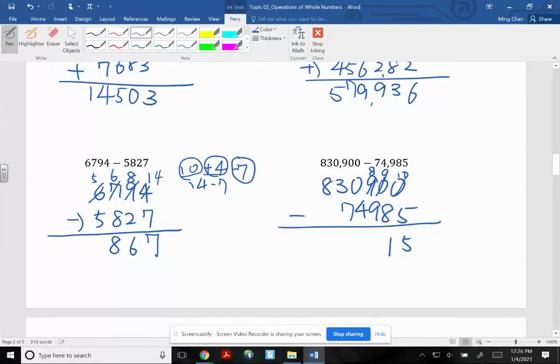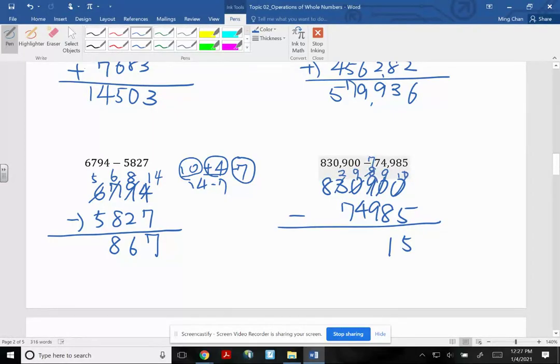8 is not enough to subtract, so 8 will borrow, so that becomes 7. All right, the 0 here becomes 9 because 0 got nothing, so 0 got to borrow. The idea that 0 becomes 9 is 0 doesn't have anything to give to the 7, so that the 0 got to borrow from the 2. But once the 0 borrows from the 2, it's borrowing 10, so you got to give 1 away. You know what I'm saying? Because it's supposed to give 1 away to the 7. So that's why it becomes 9. You can think of it like that.